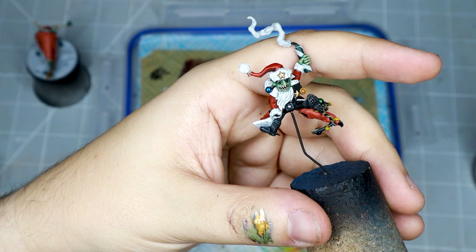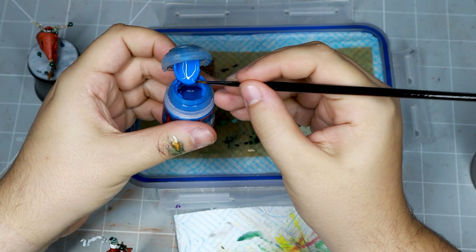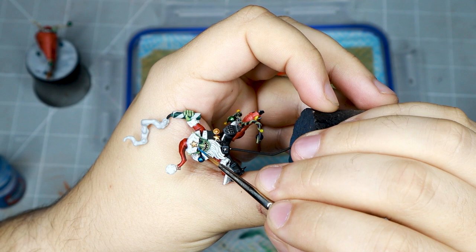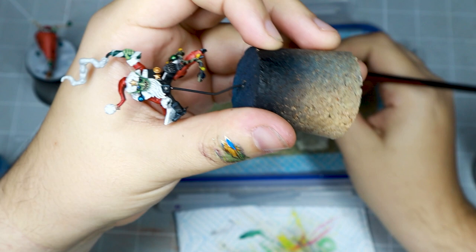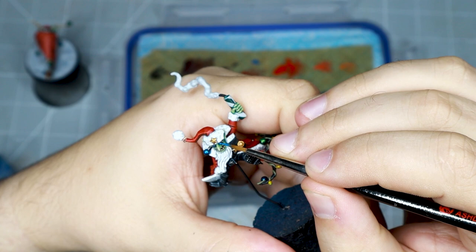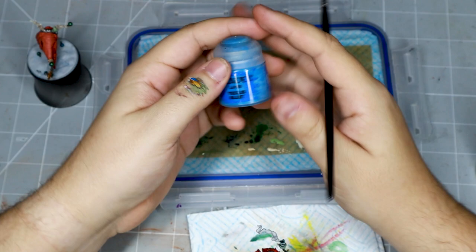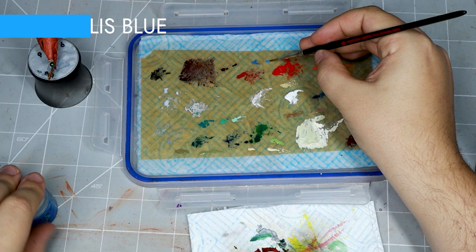To get some depth to the lenses and add a splash of colour to the chest of the goblin, we're going to use Caledor Sky as a deep, vivid blue base coat. Thin it down and build up a couple of coats on both the lenses and the medal straps. Chunky highlight the lenses and edges of the medals with thinned Teclis Blue, which is a natural progression colour from our previous Caledor Sky.